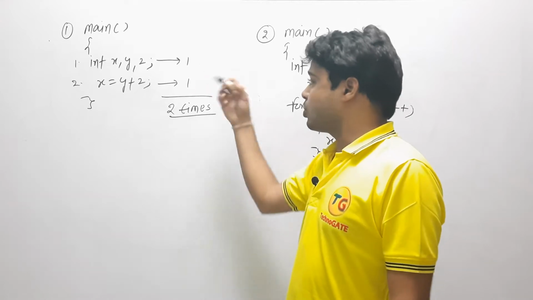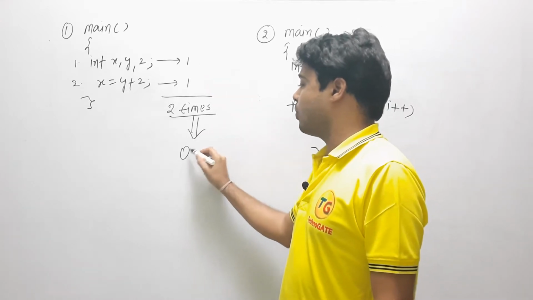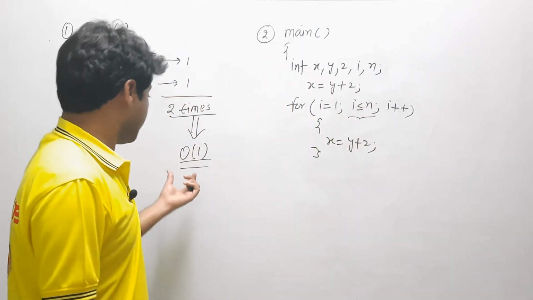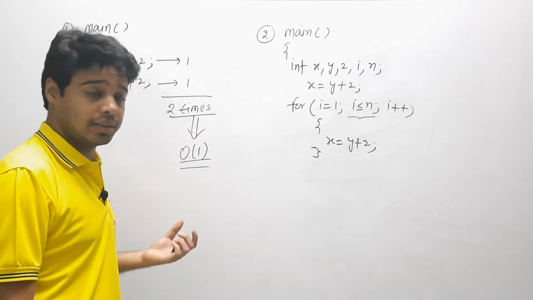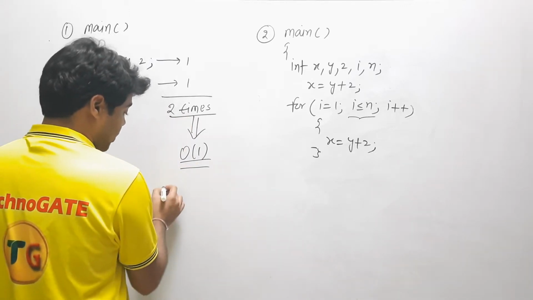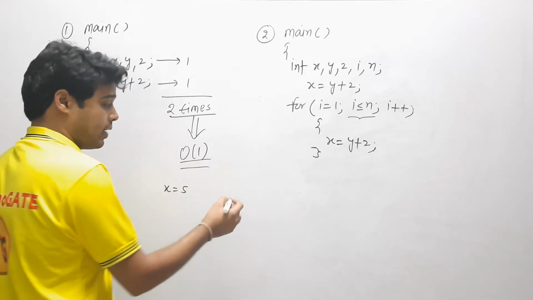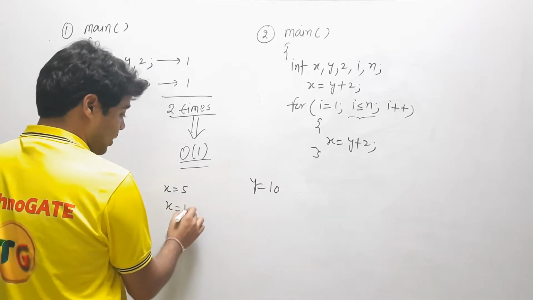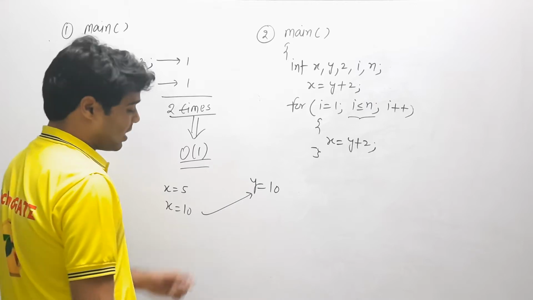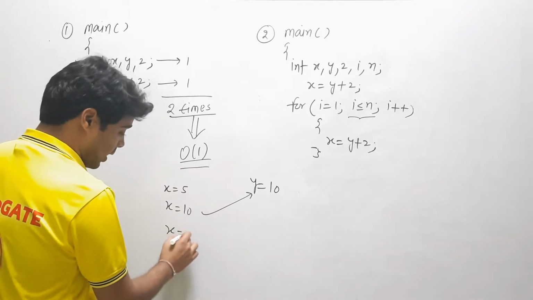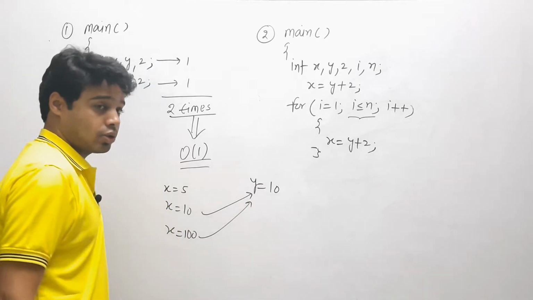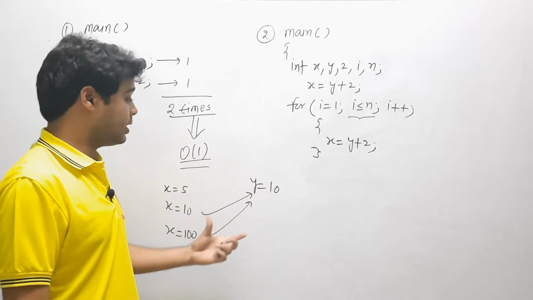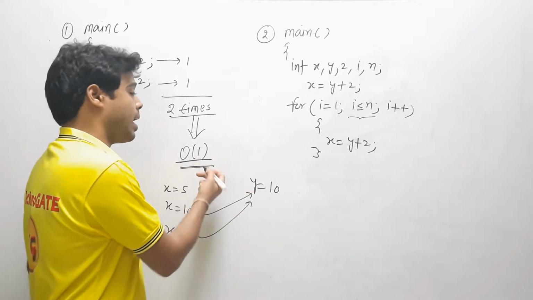So in terms of algorithm, how to decide the constant time here? Order of one. So constant does not mean one-time execution. It means suppose you give the input x equals 5, the number of steps taken is, suppose, 10. Again, if you give the input 10, the number of steps is the same. Suppose x equals 100, again the same number of steps. So every time for different inputs we get the same number of steps. This means constant, order of one. Constant time it will take.